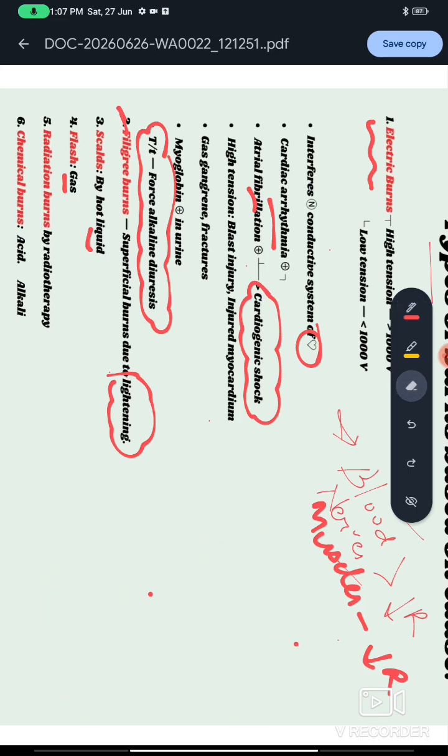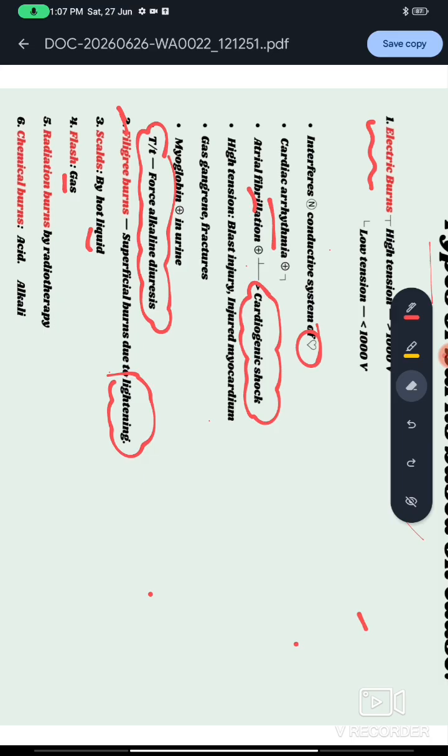Now there are two things. Firstly, whenever there is a chemical burn, you have to ensure that if it is a solid chemical, do not wash it with water. You wash it with water, it dissolves, it produces a reactive molecule, and the damage is increased. So for chemical burns avoid using water if the chemical is in a solid form. Now chemical burns are of two types, acid and alkali.